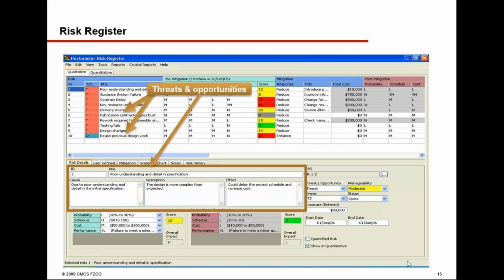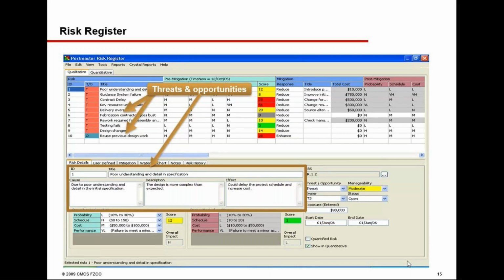Based on which the scoring comes up, and what mitigation response we have to take, the response for each and every risk, we define it, and then how to achieve that.